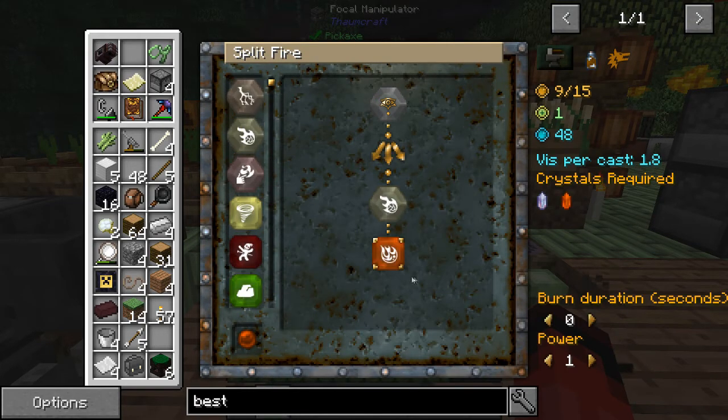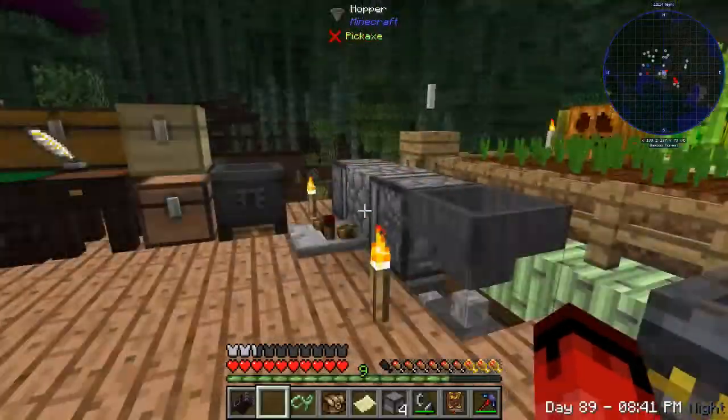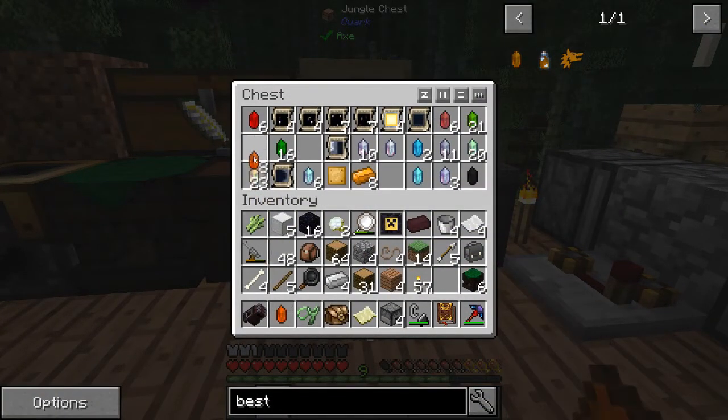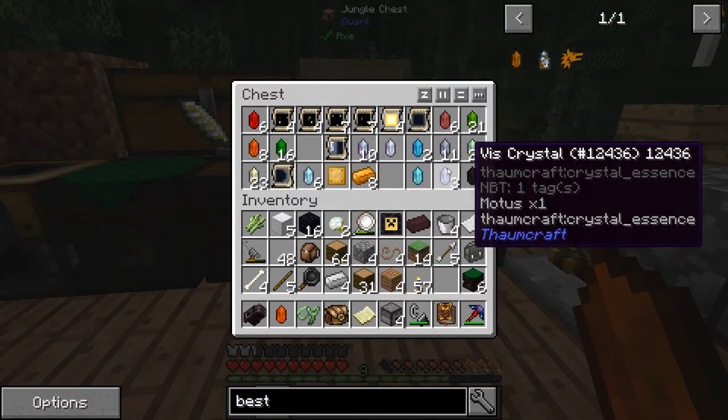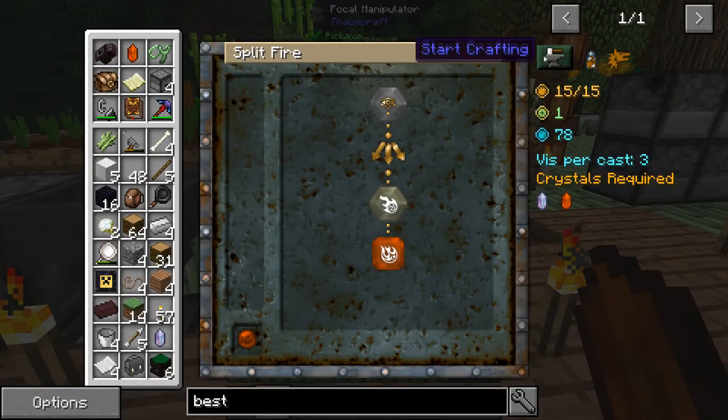Let's see, fire. Yep. And then as we're doing that, our complexity is gradually going up, but we can still bump up power a little, I think. Yep. Power to 4. Yeah, we might as well just do this. Okay, so then we need Motus and Ignis. I think I have both of those too. Ignis and Motus. Nice. And then we just hit craft.